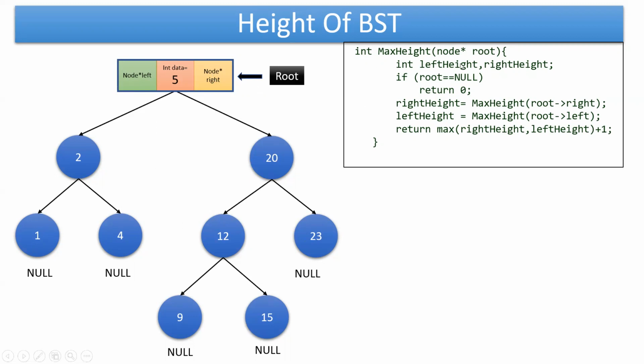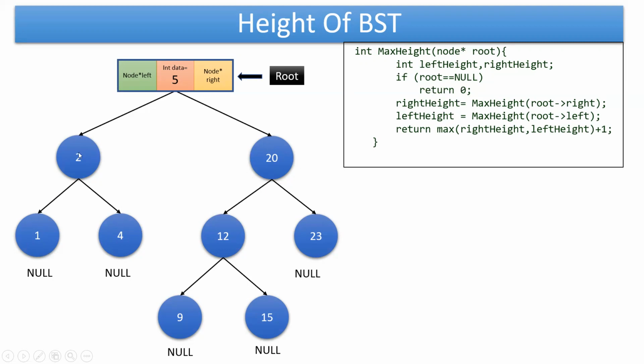So this is the recursive code I have written here. In the recursive code, actually what we are going to do here, we'll calculate height of this left subtree, height of this right subtree, and whatever be the maximum height among these two, to that we'll add 1 and that will be returned as the height of this whole tree here.